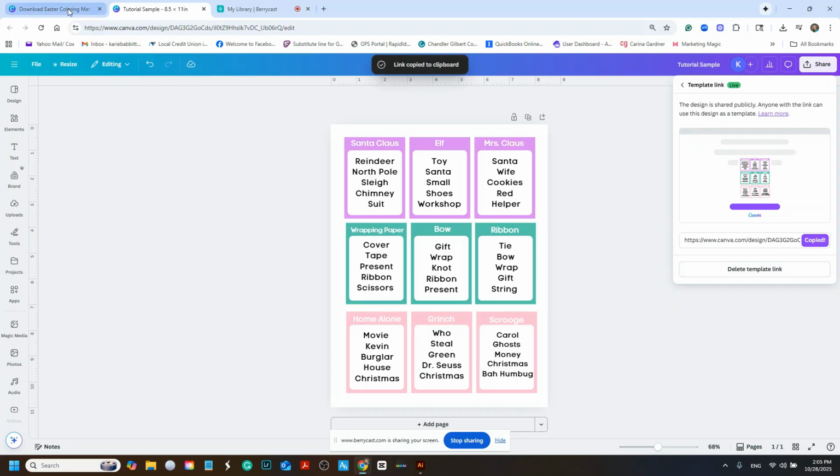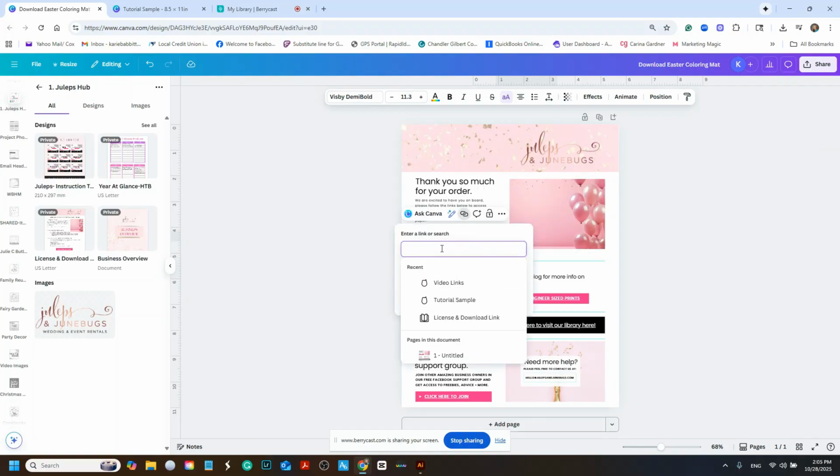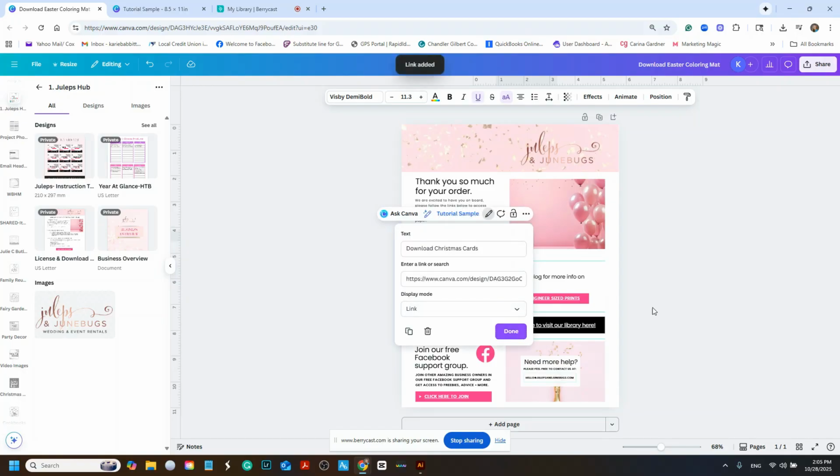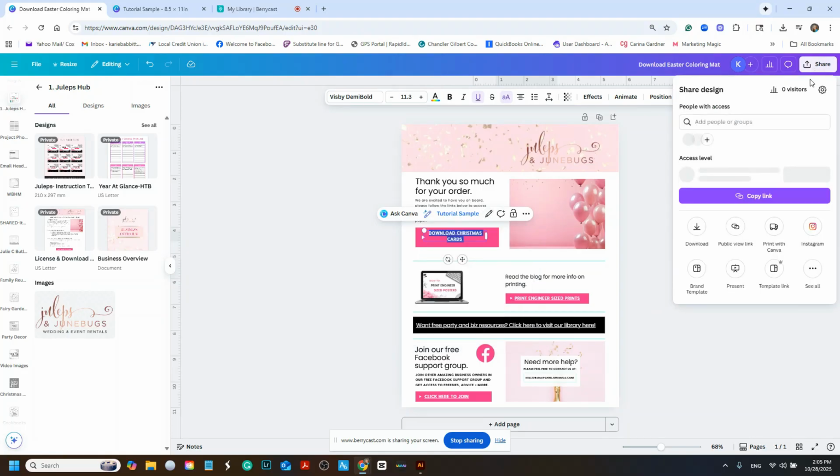And then I've already designed my order form or my thank you page. This is my template, and I just go over here and I change the name of it. So I'm going to change the name, and then I'm going to click on it or highlight it, and then there's a link. I'm going to click link, and I'm going to Control V that code, and it's done. Done.